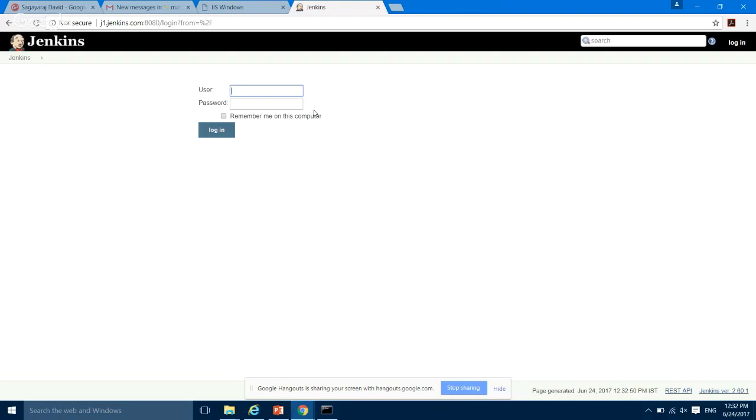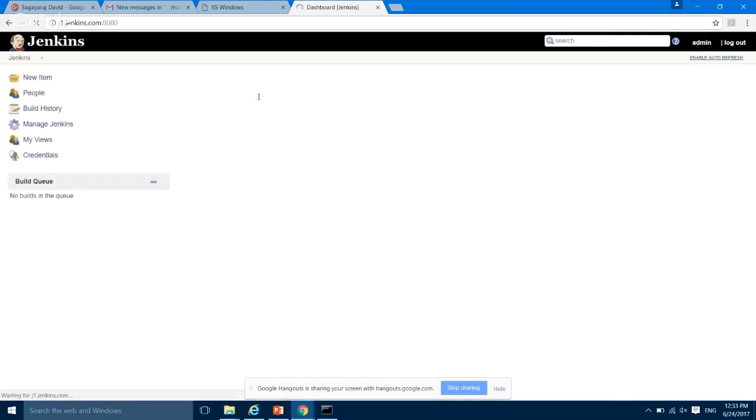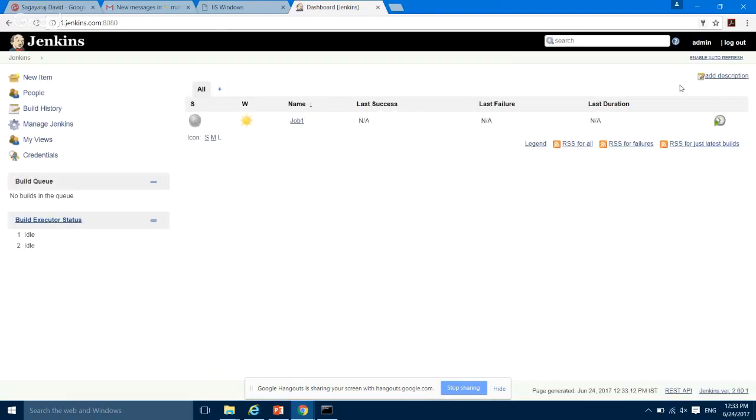Okay, so now the first instance is running. As a prerequisite, I will run this configuration as admin. So this is my first instance, and here you can see job 1 is available.